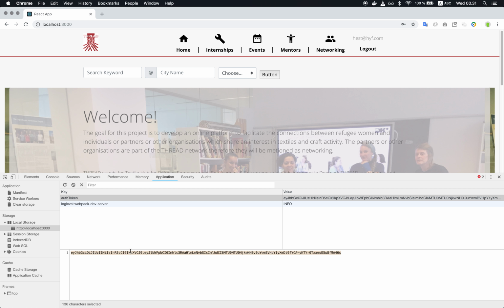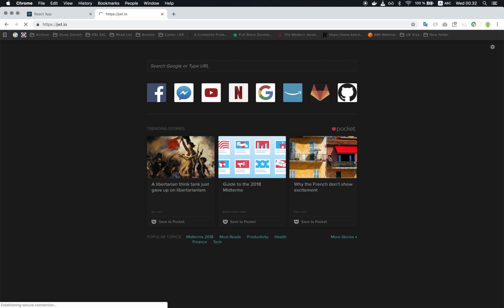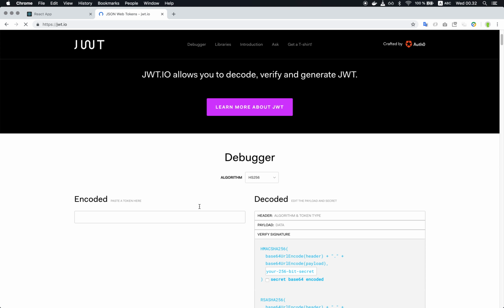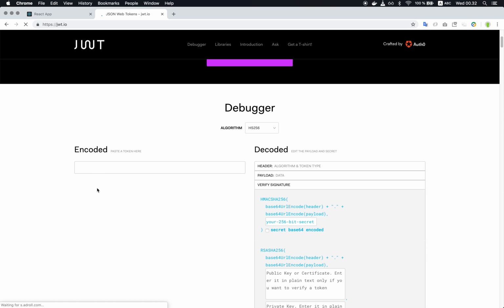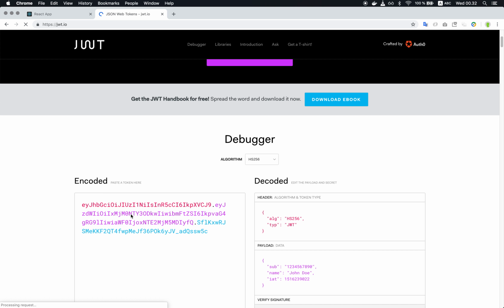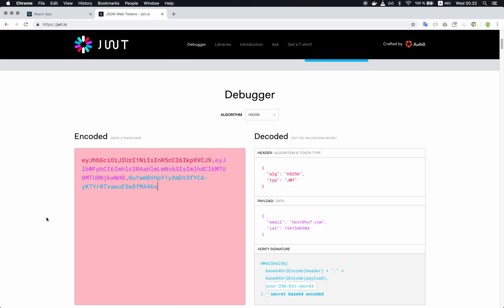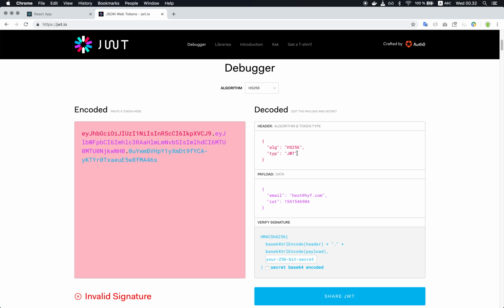If we copy the whole token and go to jwt.io, we'll be able to paste the encoded value here. So let's remove whatever we have and then paste the thing that we got in our application. We will be able to see the type is JSON Web Token, and then the payload, the thing that we added.